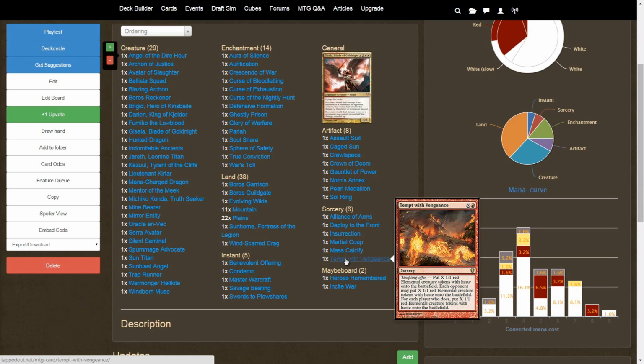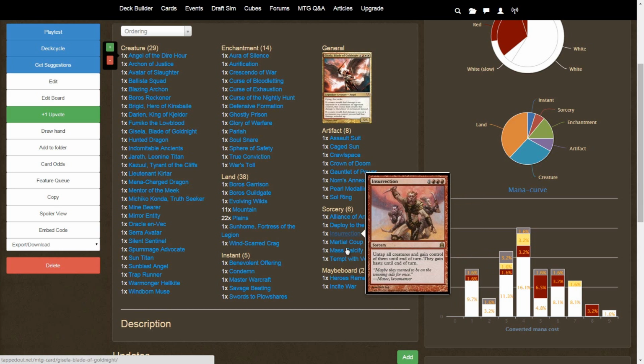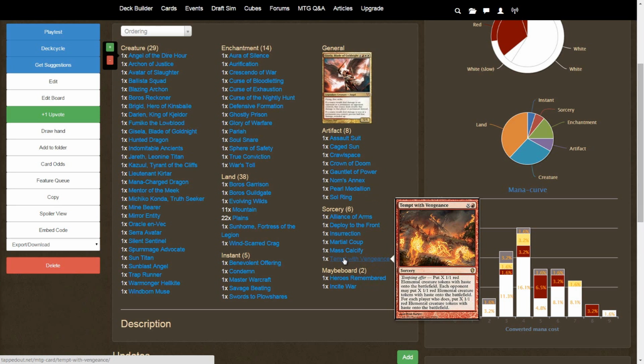So best case scenario, let's say all 4 put 6 1/1s onto the field. Well, all of a sudden, because of the second effect of the card, you have, let's see, 6, 12, 18, 24, assuming a 4-player match, 24 1/1 tokens onto the field for a 7 cost. That is incredibly good, and just an amazing card, Tempt with Vengeance. It's on the level of Insurrection as to how good it is. So definitely a good card there.